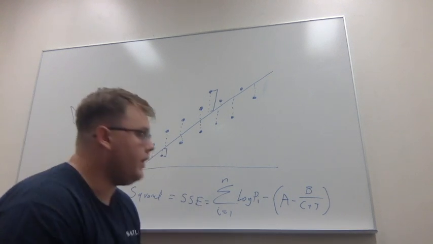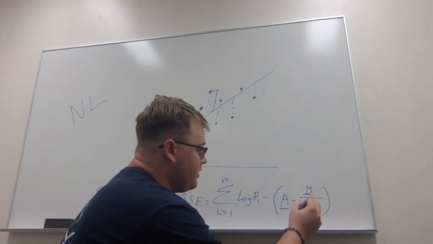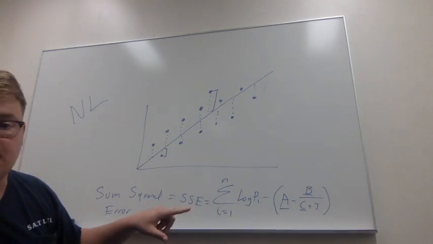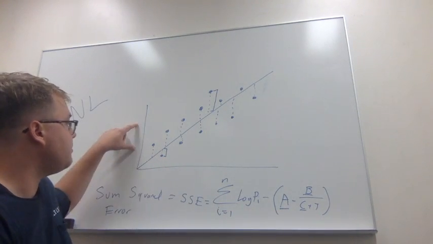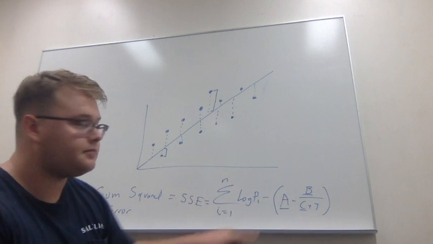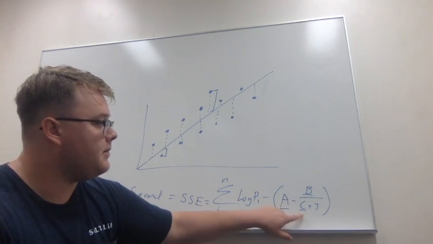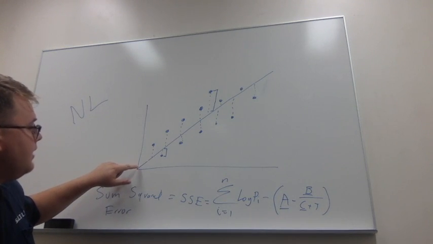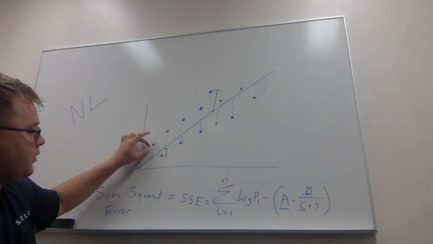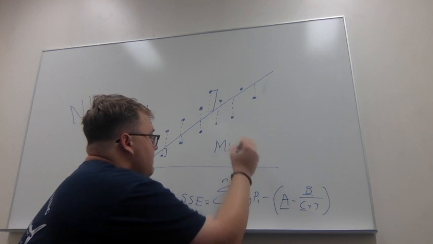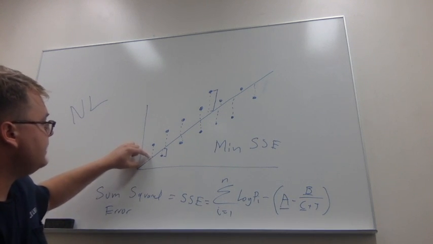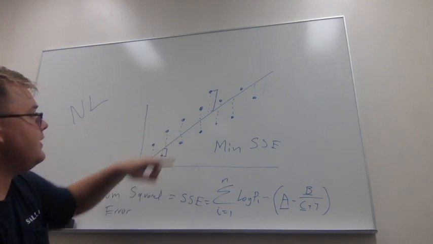So how do we do that? Well, like I said earlier, the key is going to be in these coefficients. So we have our pressures, our initial pressure all the way up to n for all the data points that we made. We have our temperatures that we reach based on the pressure. So the only things we can change are these three variables from Antoine's equation, A, B, and C. By changing these coefficients, we can find a line that best fits this data and minimizes the error between our plotted line and our data points. So that's the key. We want to minimize our sum squared error. And by doing that, we can create a plotted line that has the least amount of distance between these lines.